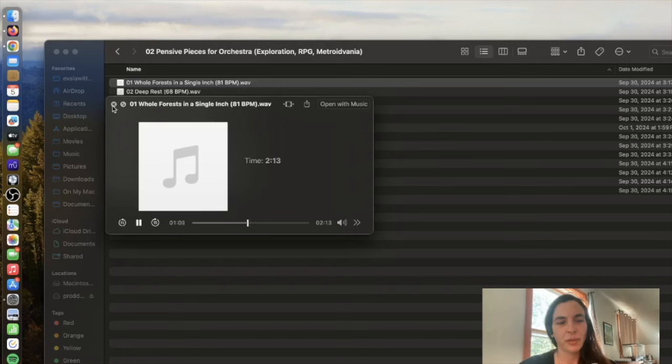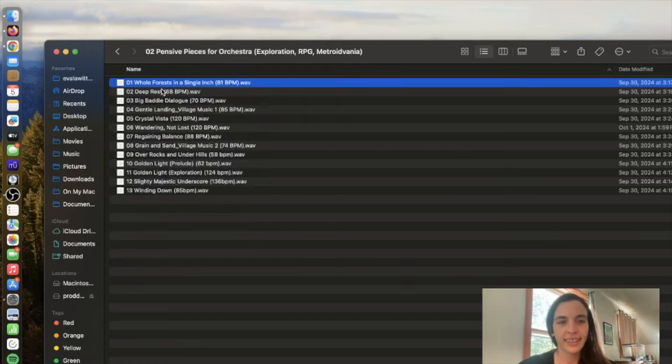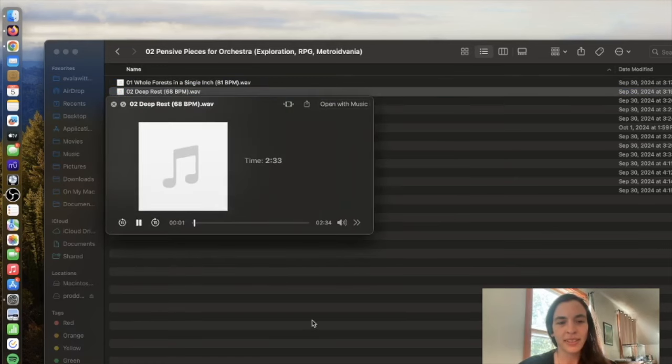Again, if you are prepared to set your own loops, you have a lot of different sections here, different layers coming in, different layers coming out. And also just let the whole thing play through if that's what's in your heart. Deep rest. Who doesn't love a harp? Skip ahead a little.